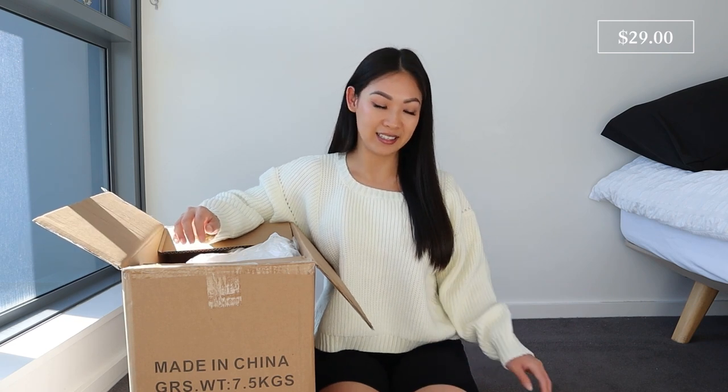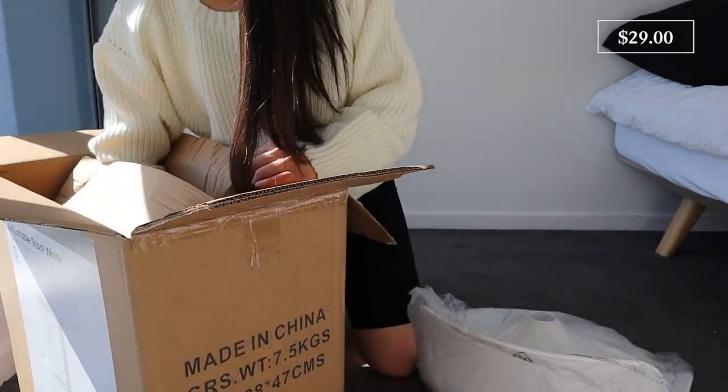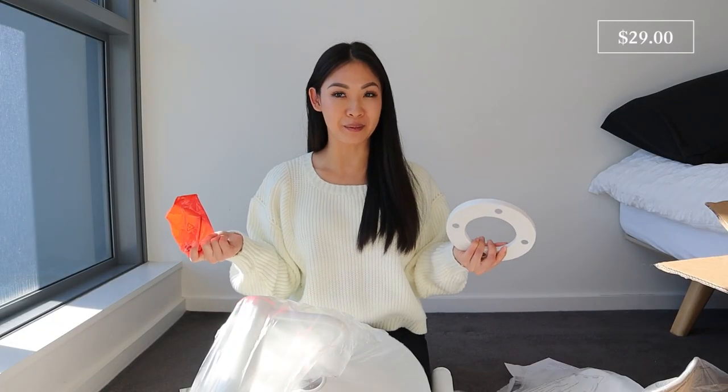This last box is an adjustable stool in the color white. I've bought five of them but I'm only opening one here. This is only $29 on sale from $49, and the reviews are amazing — such a bargain. I might just take it out and see how hard it is to assemble. These stools will be going into the other house, so I don't want to make them harder to transport. It looks pretty straightforward, so I'm going to try building it.